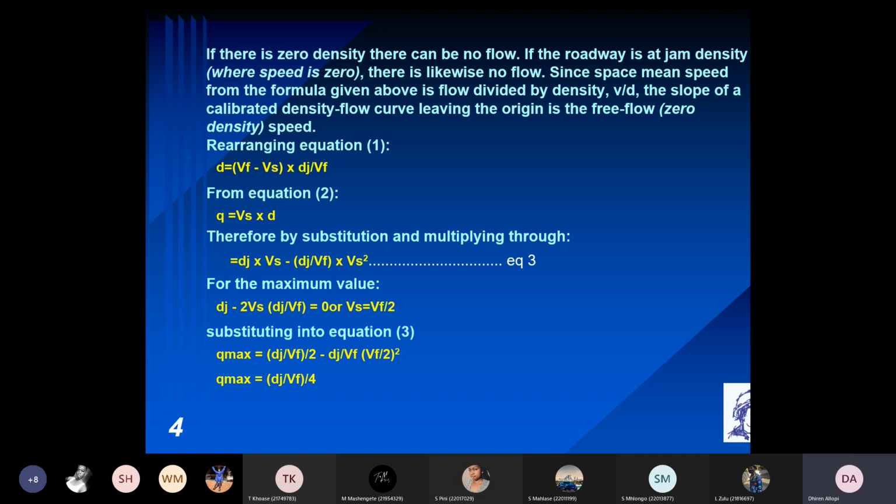And you can see from here the fact that you have squared, you're now looking at a quadratic equation. And you will see also from the relationship, the figure, the diagram for flow and speed, it's not a linear relationship, it's a quadratic relationship. Okay. So that gives you some information on the flow speed relationship.